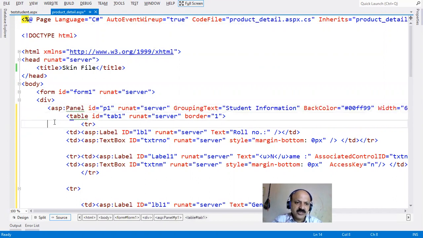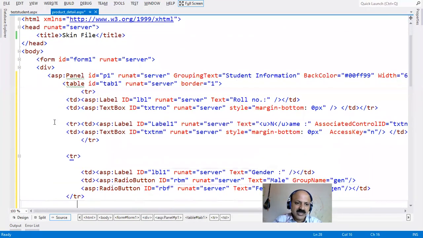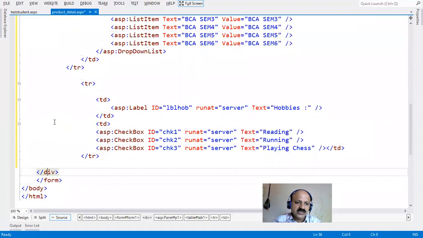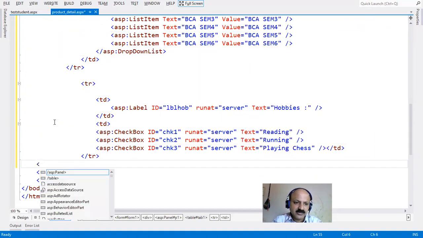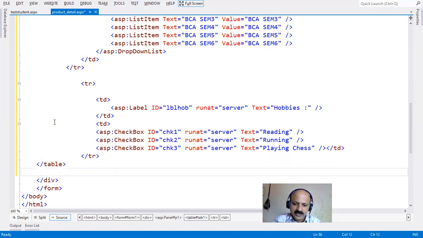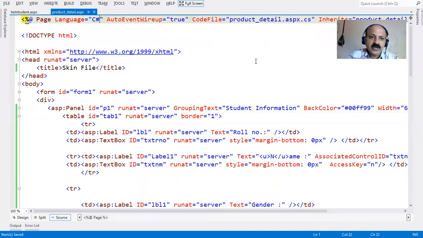So here, shifting, and then the table tag. After the last one I close this tag. First we make our design perfect: first the table tag ends, and then the panel tag ends. Now all errors are gone. Let us check the alignment, and Control S. I move my screen here so you can see perfectly.